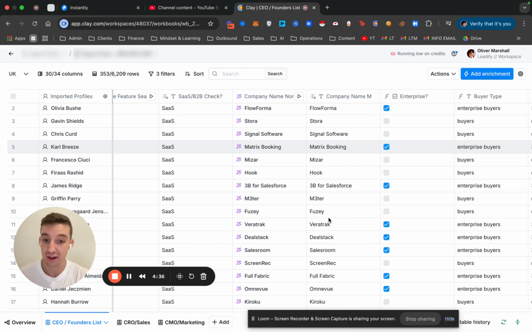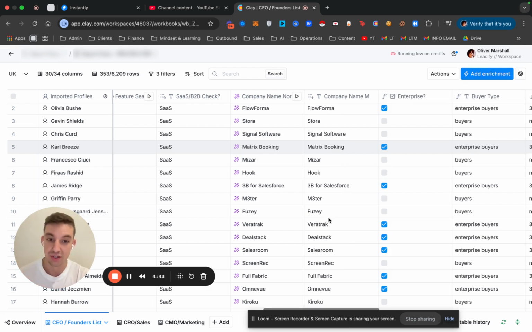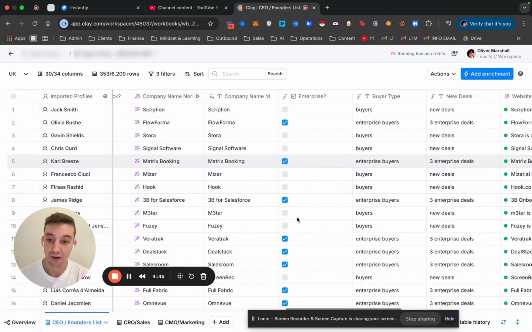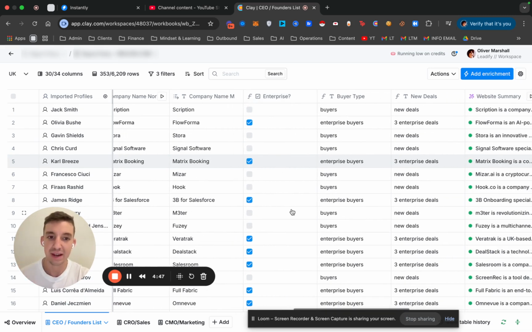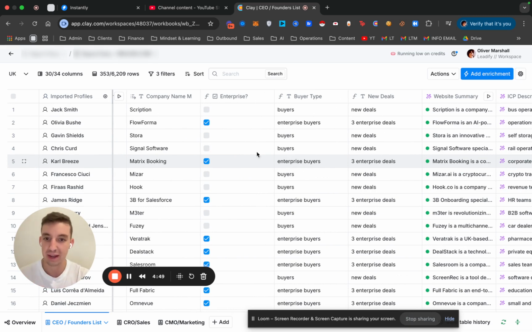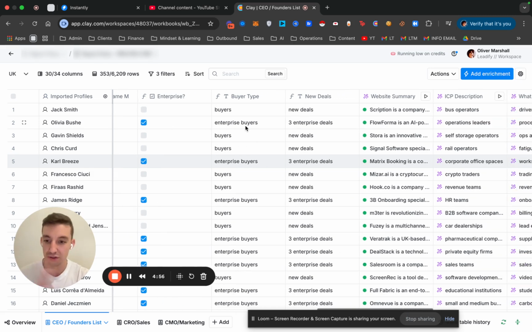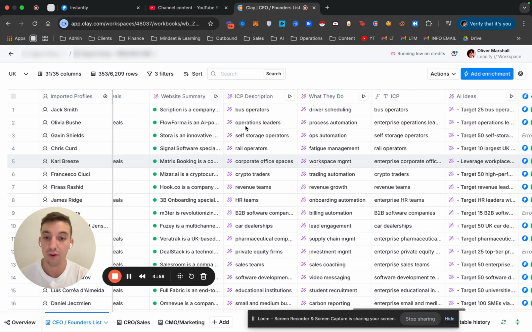So again, this is another area where we automate something in the list building process with AI that would have taken ages and ages to do otherwise, right? So this is really simple to do. The next steps are just a few things for this particular campaign where we wanted to know if they were an enterprise company or selling to enterprise buyers or not selling to enterprise buyers. So I'll skip through this section for now.